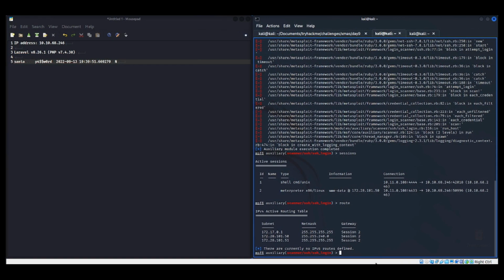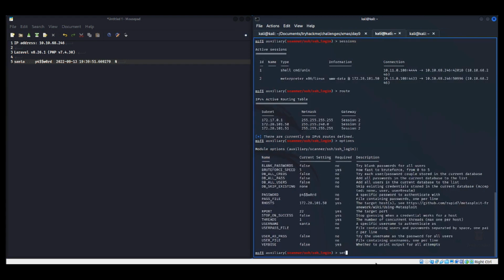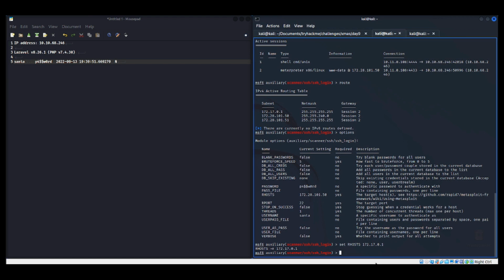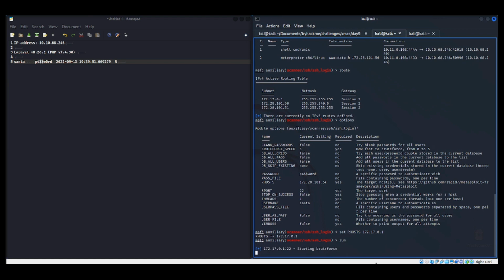Okay, my bad. I don't think I'm using set. Yeah. So the RHOSTS has to be the host address. Zero. Run. Now it should be fine.